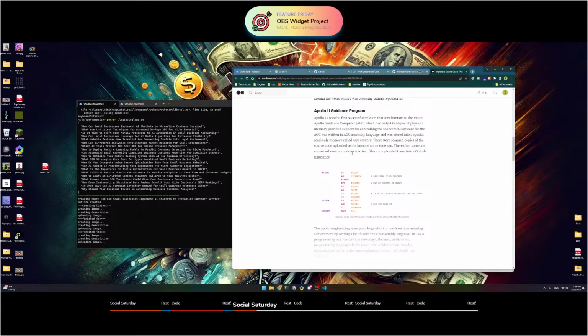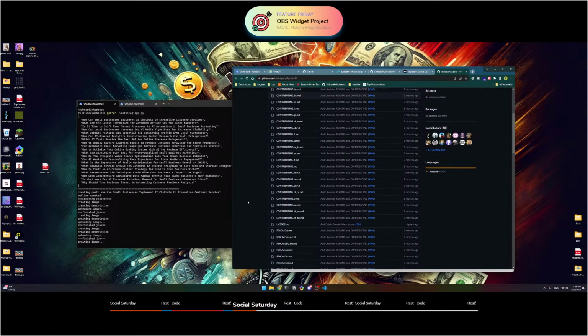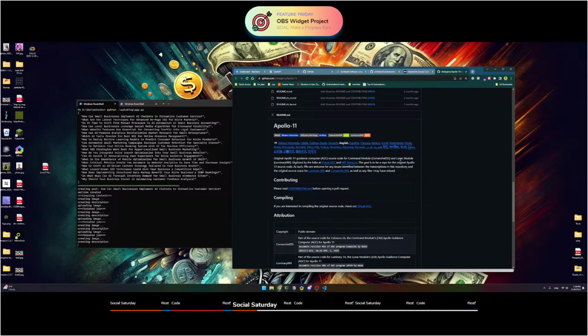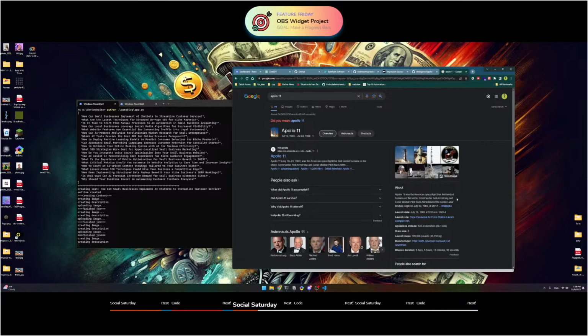Apollo 11 code is what? Original Apollo 11 guidance computer, AGC, source code for command module. That is crazy. And lunar module, digitized by folks at Virtual AGC and MIT Museum. This is museum code. Apollo 11 was the American space flight that first landed humans on the moon.